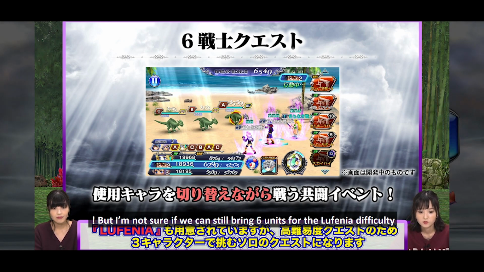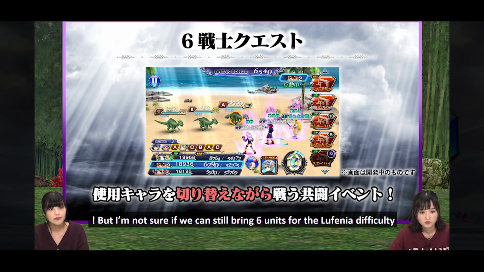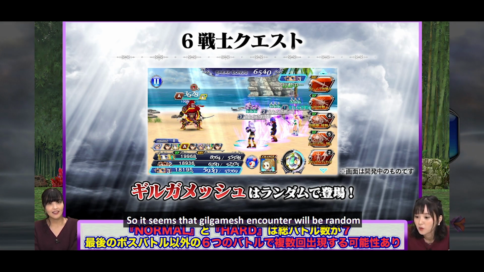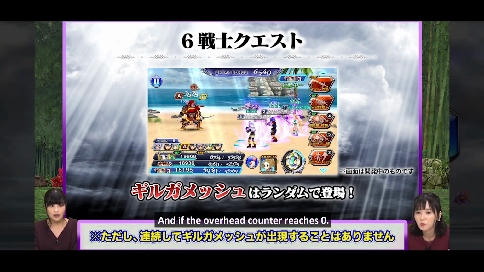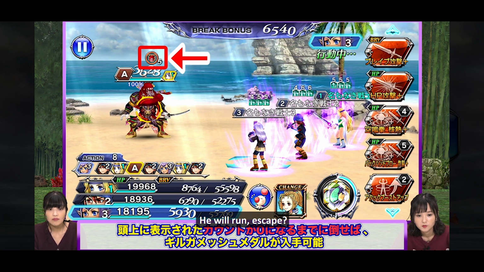But I'm not sure if we can still bring 6 units for the Lufania difficulty, or would it still be like the usual 3 unit fight? So it seems that the Gilgamesh encounter will be random. Having Layle's BT will help increase Gilgamesh's encounter rate. And if the overhead counter reaches 0, he will run, escape.